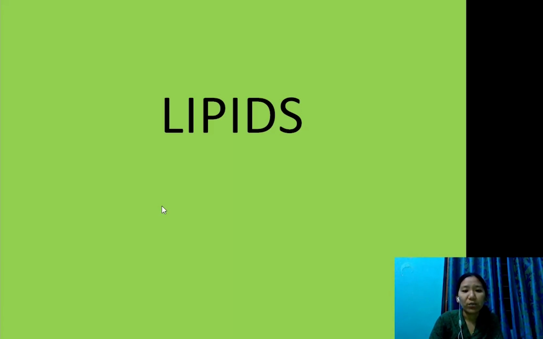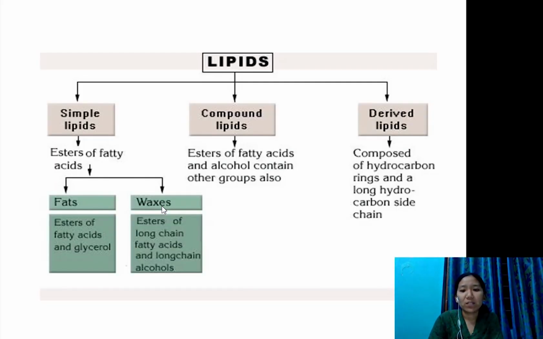Lipids are important in our body. They are one of the important nutrients in the body, because they are a major component in many structures of the body, and they are also a source of storage food, or you can say energy. Let us look at the broad classification of lipids.